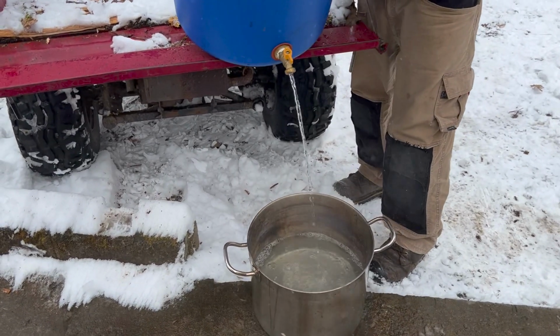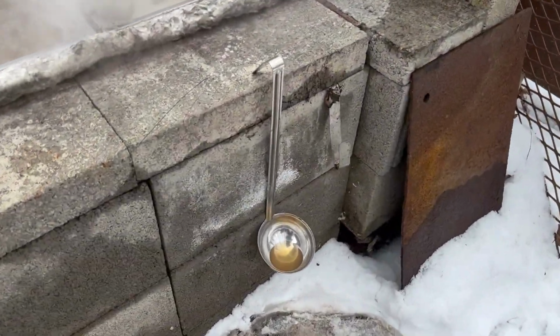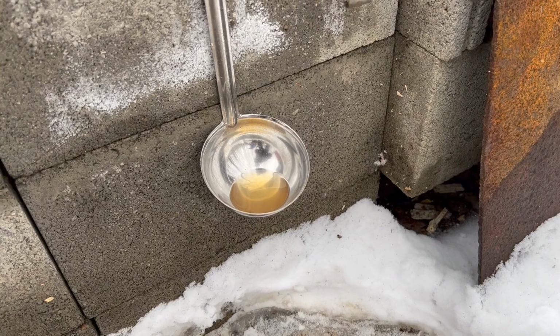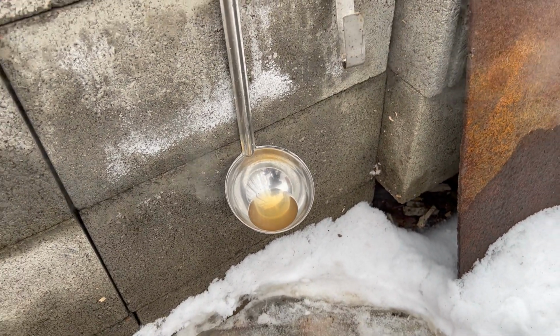Getting down to the very end of the barrel here. So we just took a sample out from the evaporating pans here, and we're gonna let that cool down a little bit so that we can get a sugar reading.